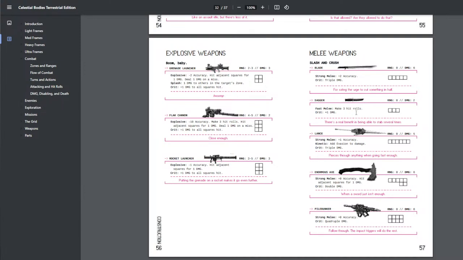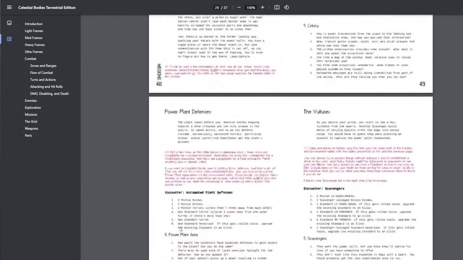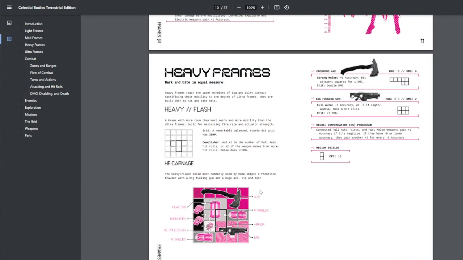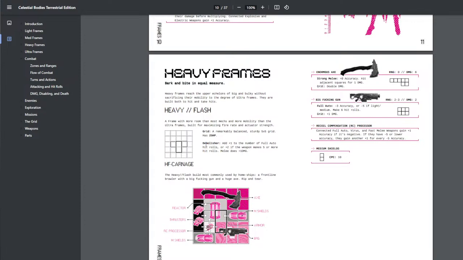Are there any big weapons of multiple hit rolls? It doesn't seem like it. Okay. Well, that is interesting. Maybe I could feed into a design for one of these frames. But yeah, Heavy Flash has.